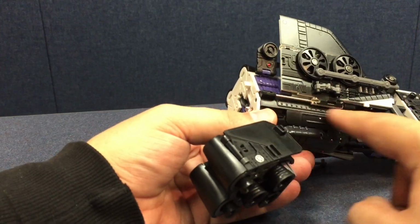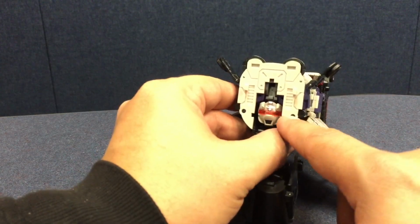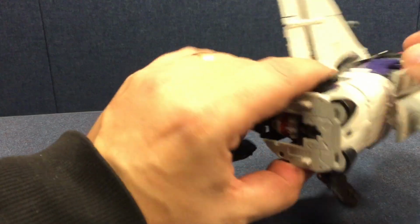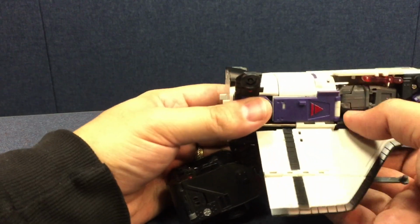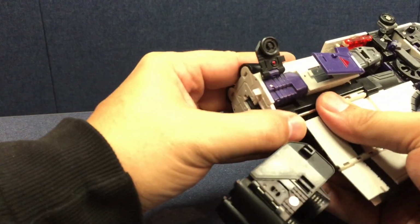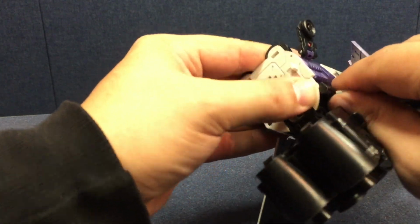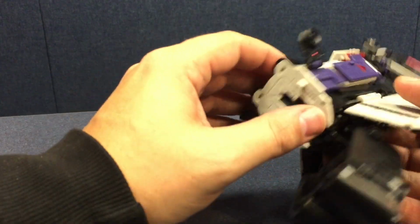and that's because this black piece right here rotates, and they don't show that in the instructions. You can see it pegs in up here, and it also rotates up here. It's easier if you go ahead and fold these panels right here back, and you can kind of see the edge of it right there, and you want to push it so it rotates on both ends. It's probably going to pop out here on this back piece, just because that white panel does lift up later on in transformation to get the head out and everything. So yeah, it rotates around that.